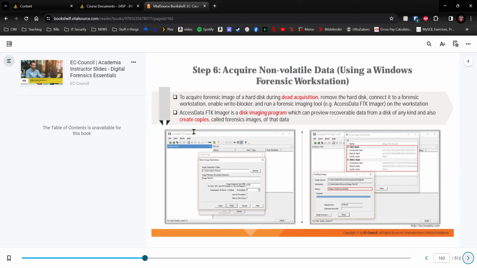On the workstation, access data FTK Imager is a disk imaging program, and you can download FTK Imager Lite. It's out there in your course documents if you want to see what it's like. It can preview recoverable data from a disk of any kind and also create copies called forensic images of that data.